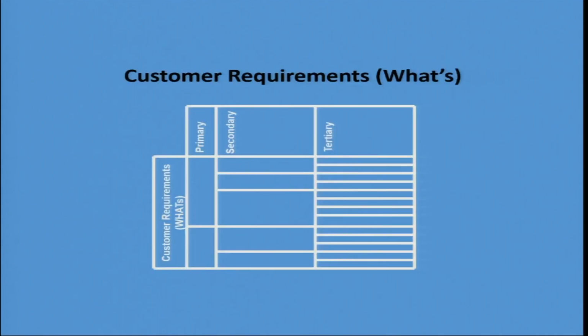This is the customer requirement worksheet. We will identify the primary functions, secondary functions and tertiary functions. Primary functions are those for which the product is meant, like a refrigerator. The purpose is to maintain the hygiene or perishability of the product. It should preserve the food products. Similarly, air conditioner, cooling, and LCD projector, whose basic function is projection.